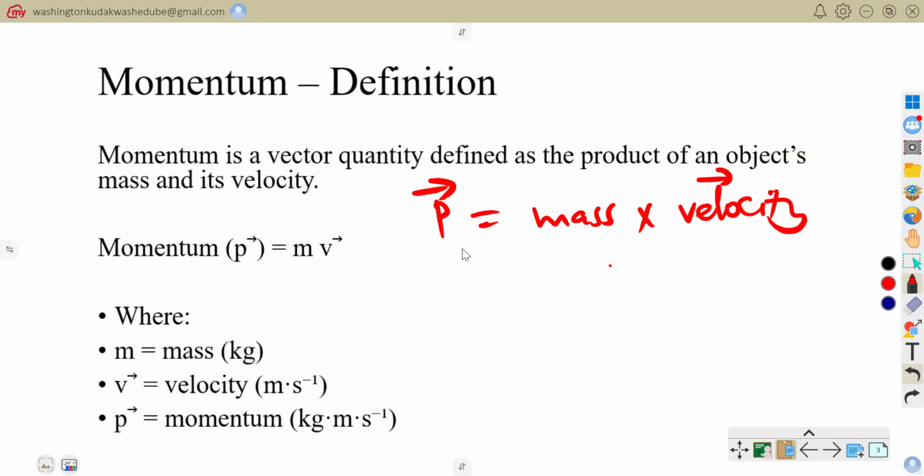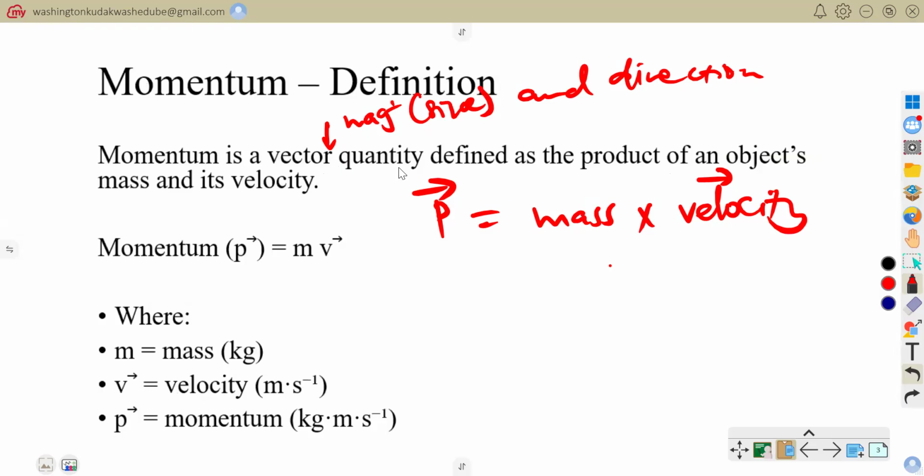So in simple words, you might define momentum as mass in motion, or you would explicitly say that momentum is a vector quantity. What this means is that it has both magnitude, or size, and direction. Momentum is a vector quantity defined as the product of an object's mass and its velocity. This question is most familiar when it comes to grade 12 physical sciences. They like it a lot, so you are going to meet this question a lot.